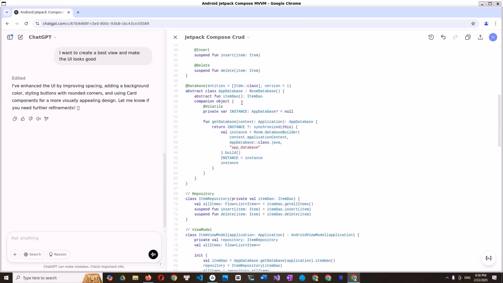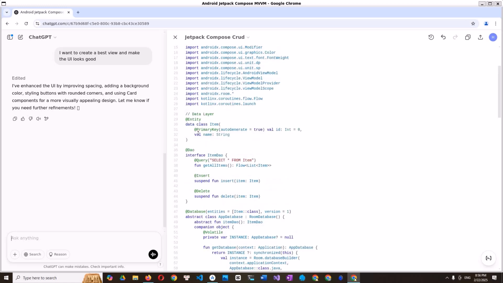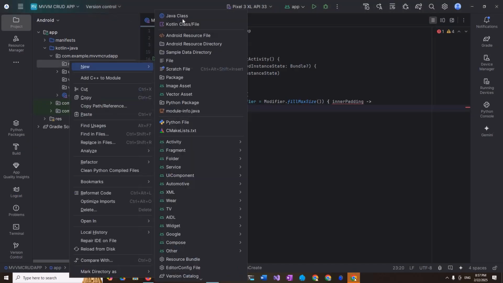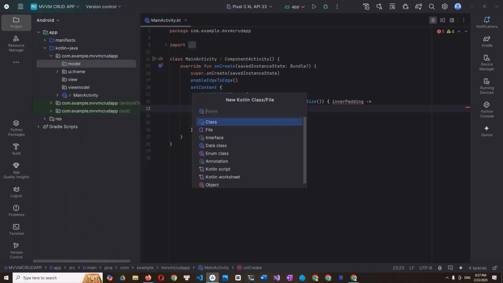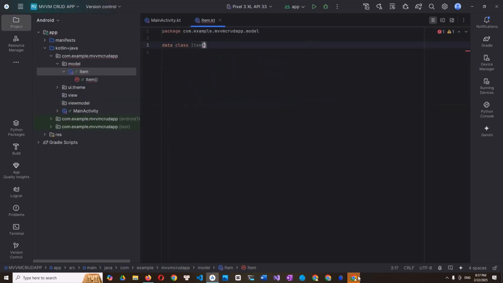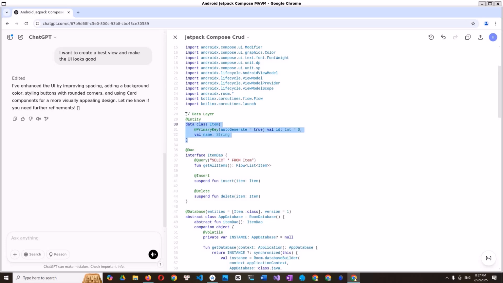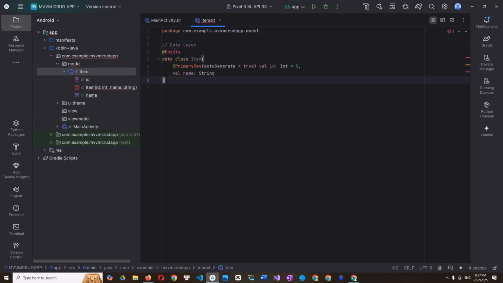So we just have the name here, the item name. We create the item as a data class, the model, inside the model folder. Choose data class and type Item for the name and press enter. You see the data class here, and then what's next? This is the data layer, so we have to copy it like this. Here we go. We will add the library to the classpath. Let's save.